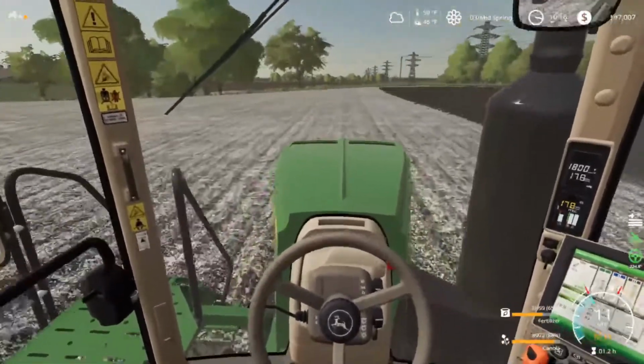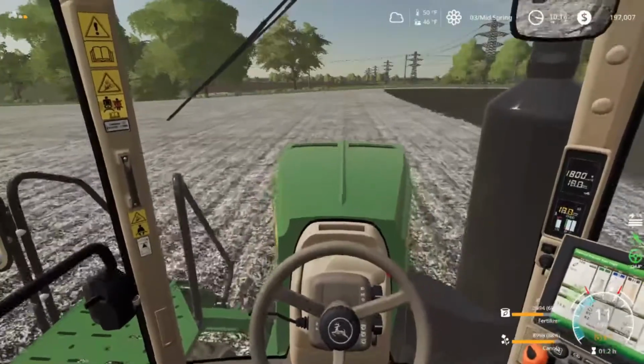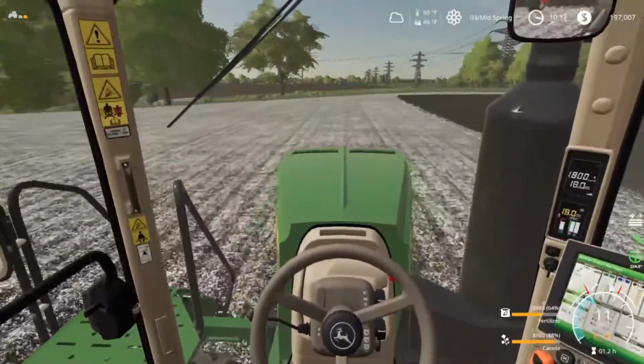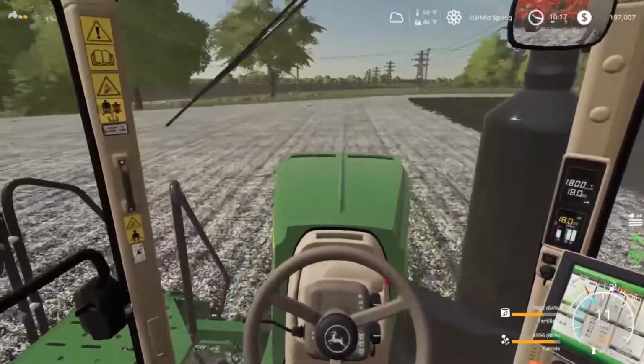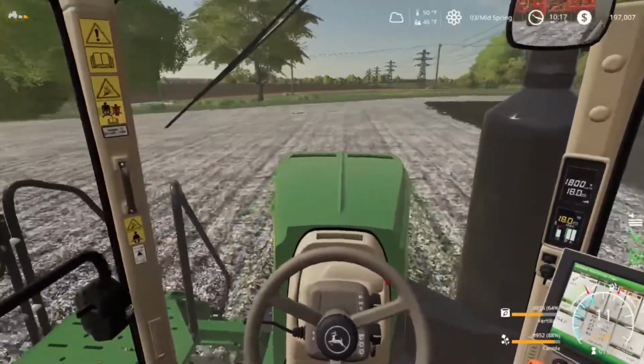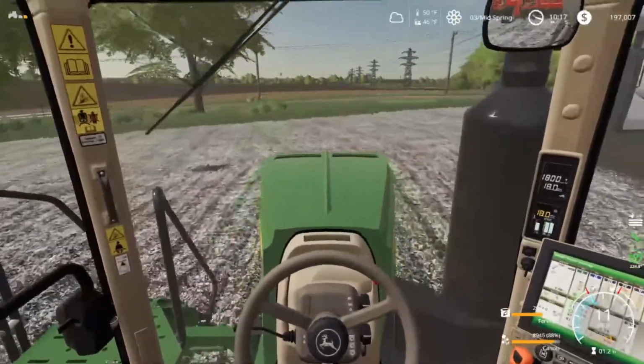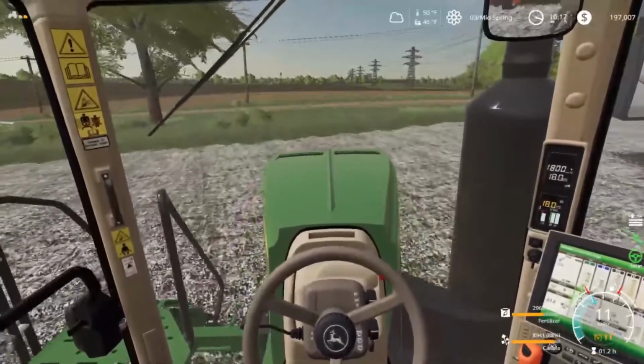Soybeans require ground temperature of 50 degrees, same thing with corn. So you see, we still got a few more degrees to go. I think it'll be another day yet before we can start planting that, but we still got plenty of time to get that in the ground. I might take a look at the weather here though, once we get done with this turn.